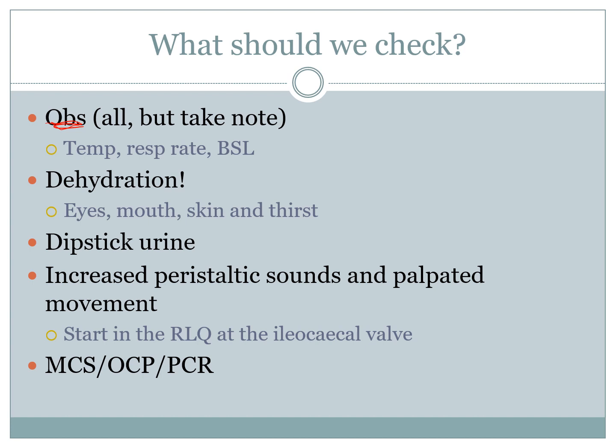Now we're taking obs and we're starting to look at the actual obs to see if there's problems. So starting with the temperature. It doesn't really matter what way you take the temperature, outside of the archaic of course, but you need to take a temperature and take note if someone with diarrhea is febrile. What that means is there's a connection with the problem and the actual circulatory system.